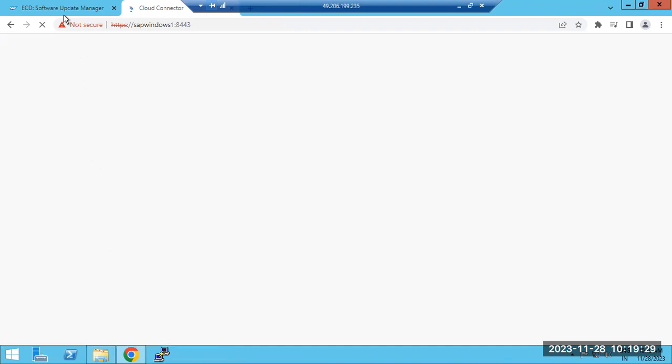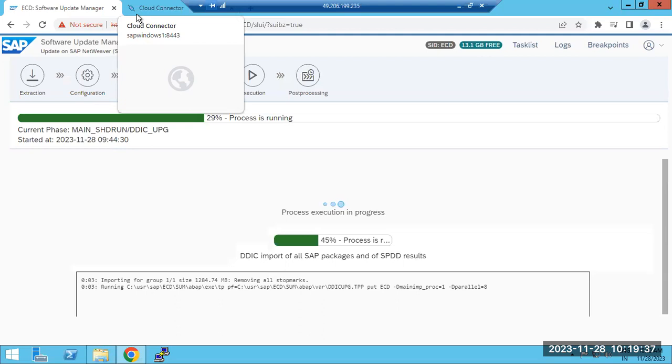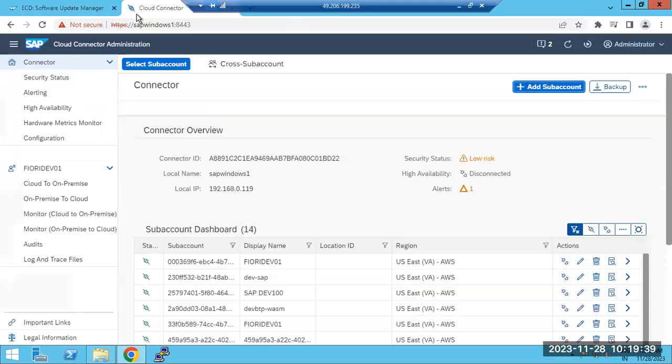It's very slow. Also, on the other side there is an upgrade running, so that may be the reason it's very slow.